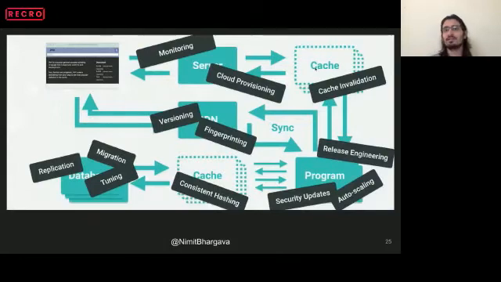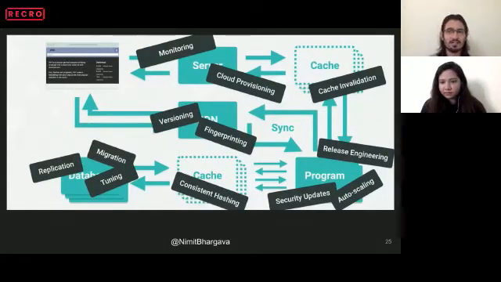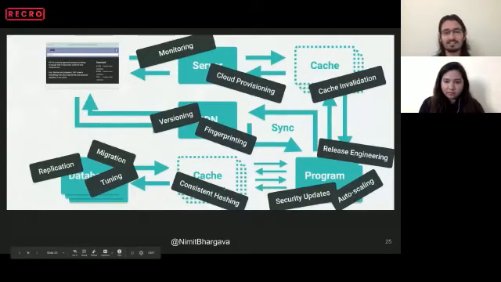Let me come back to the next. Yeah, so there are so many points that a developer now has to take care of. As I was talking about, cache invalidation: in CDN you have to start versioning, for the server you have to do monitoring, in the programs you need security patches, you need programs that can scale up and down automatically.